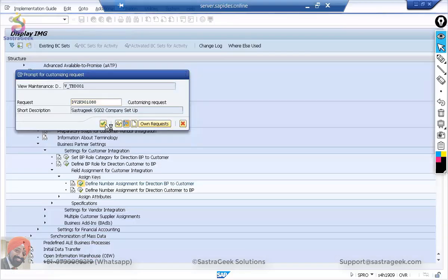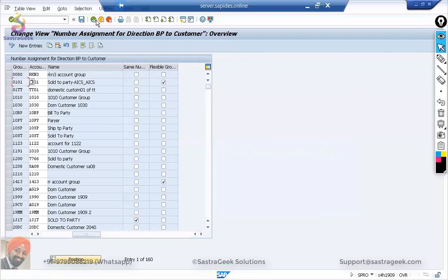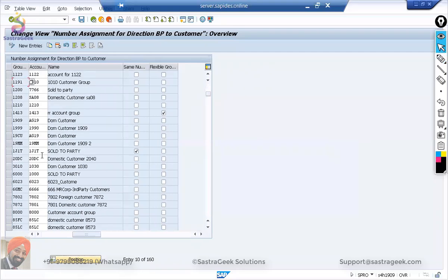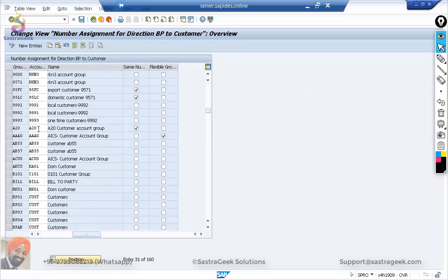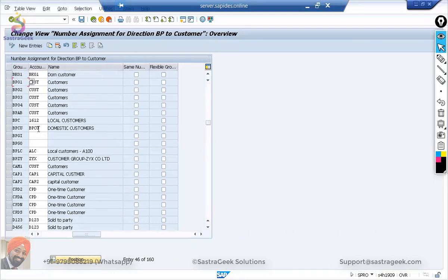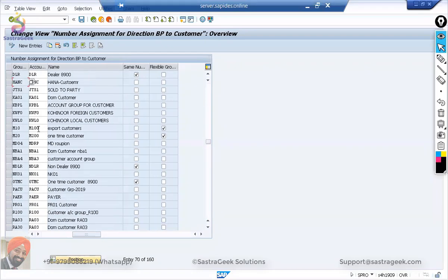Here, if you are saving some settings, but somebody has made changes in the number ranges and because of that the configuration has become inconsistent, you would also see errors coming from other groupings which have been created. So this is just a test system. You see so many groupings, but generally there would be only a few groupings in the productive environment.